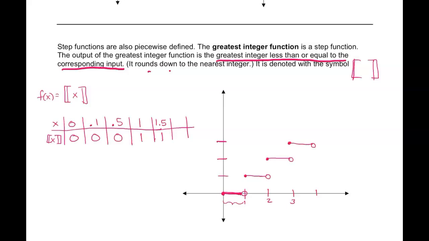This gets a little interesting when you are looking at negative values. So if you are at negative 0.5, if you're right here, the greatest integer less than or equal to that is negative 1. So this is going to graph down at negative 1. So you could see the pattern in the step already, so that's probably not too bad to conclude. Now you can see why they call it a step function. It looks like you have steps.